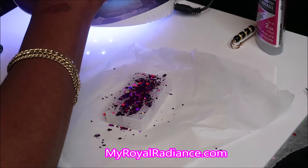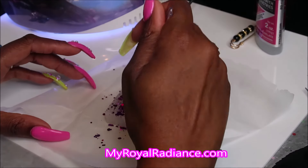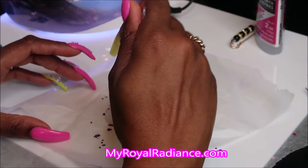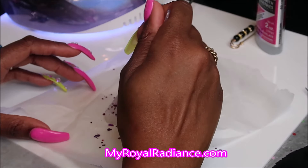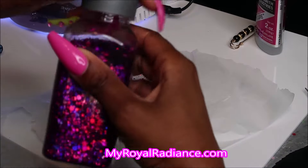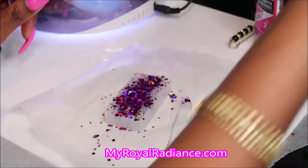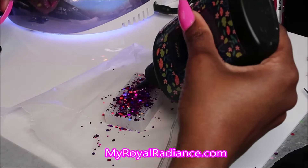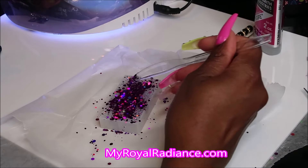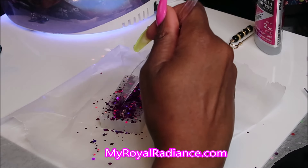I'm also making a second teddy bear because I like to have the same gems on each sock or the same brooches on each sock — one of each. So I'm making two of the glitter bears. My cousin told me he likes purple, so I'm going to make him that purple bear and the purple globes are for his socks. My other cousin told me I could do whatever I want, so I went with a gold theme for hers. I'm just topping this UV resin off in this little mold from Amazon. I'll make sure I have links available for you.